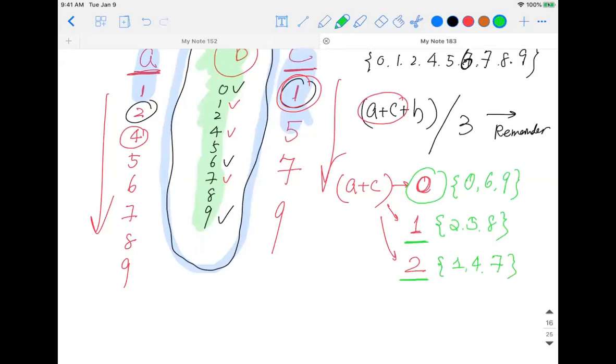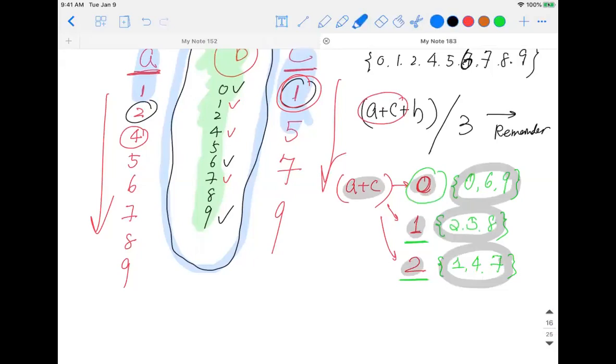All right. Can you guys figure out the magic here? Regardless of whatever A plus C you find, regardless of what remainder you need, I always have 3 B's available waiting for your selection. Is that right? I always have 3 B's available for your selection. So that being said, I think my work is done.